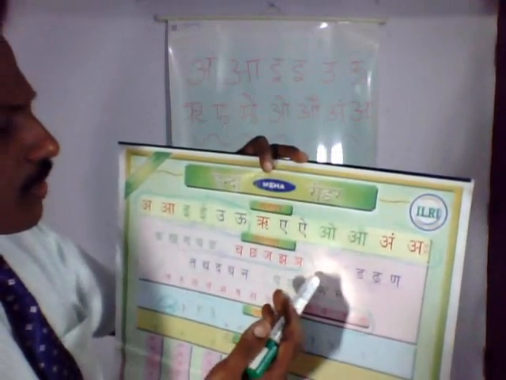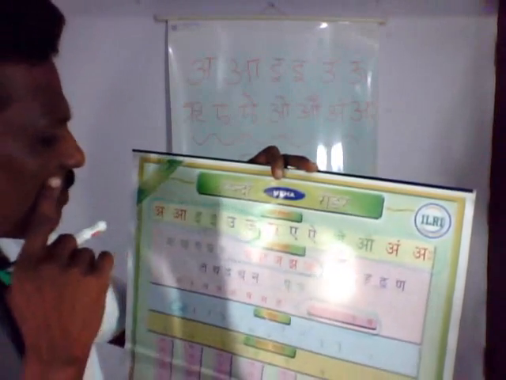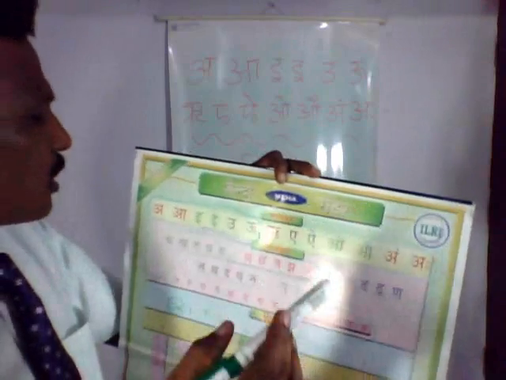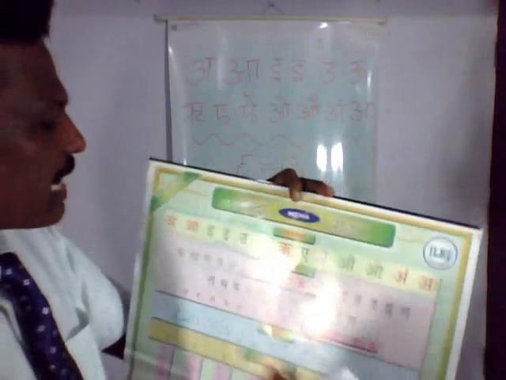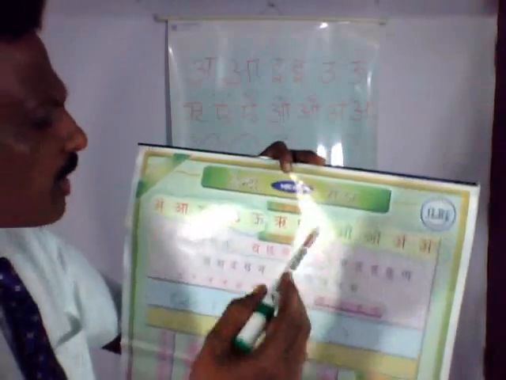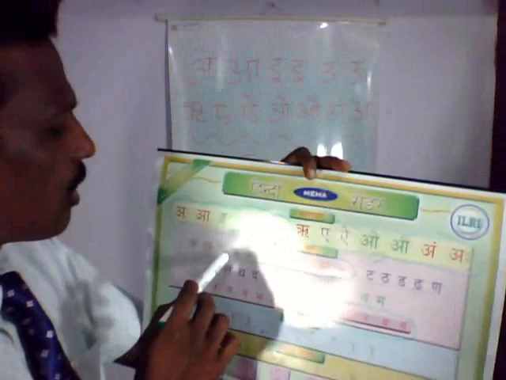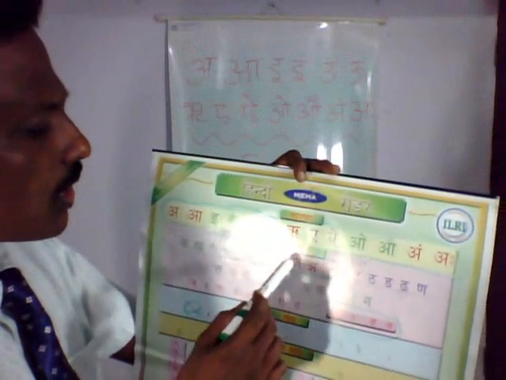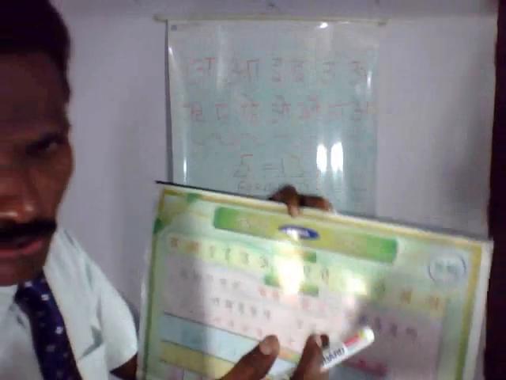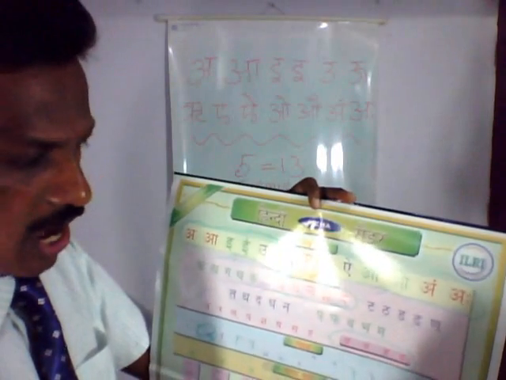And next coming are the consonant letters, meaning Vyanjanakshar. That is to be divided into groups like that. In the third class we practice the consonant letters, Vyanjanakshar: ka kha ga gha nga, and cha chha ja jha nya. Two groups of 10 letters are to be practiced in the third class.